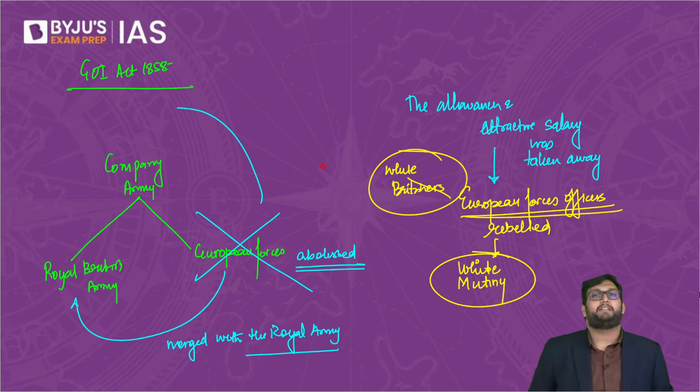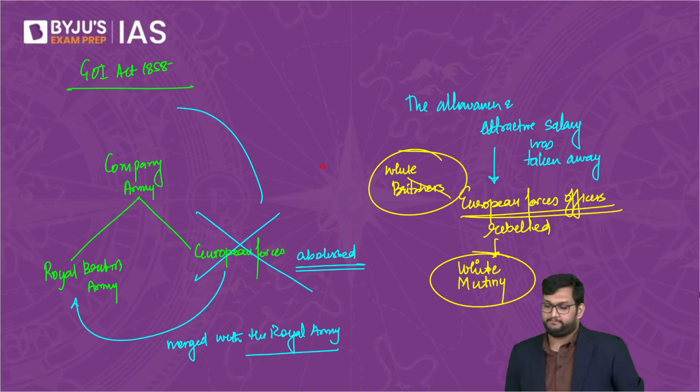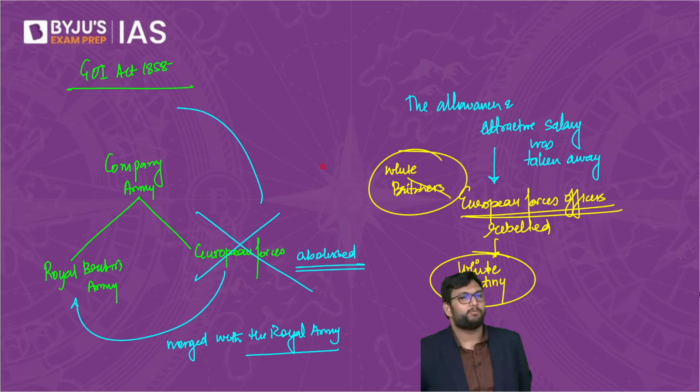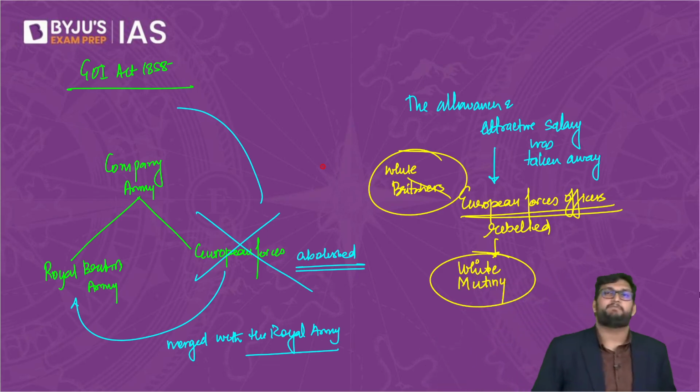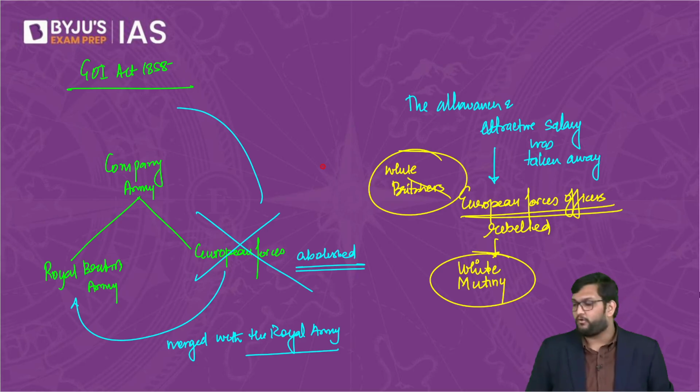And if they're not happy, end of story. Indian soldiers have already rebelled. This story is not about Indians, otherwise we would have called it Brown Mutiny, which is nothing but the revolt of 1857. This mutiny is about white British officers rebelling. There used to be multiple nationalities also: some German, some Irish, some Scottish, some English, some French. That is not the point. The point is that the private army of the East India Company gets disbanded, and therefore the whites mutiny. So, white mutiny.